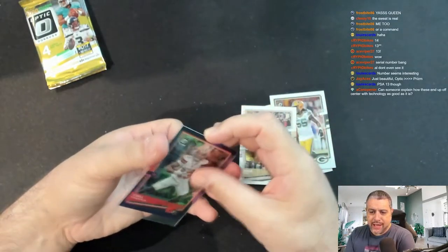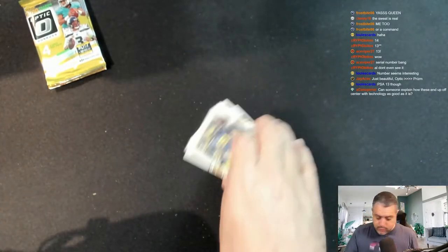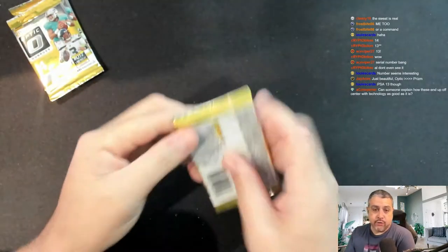Can someone explain to me how these end up off-center with technology as good as it is? Not me. I cannot explain because I'm with you. Just printing errors, you know?